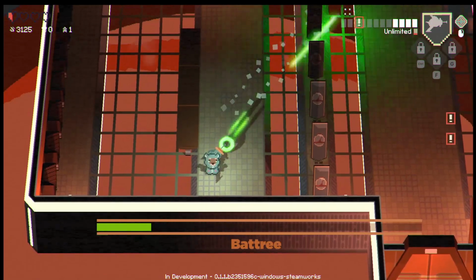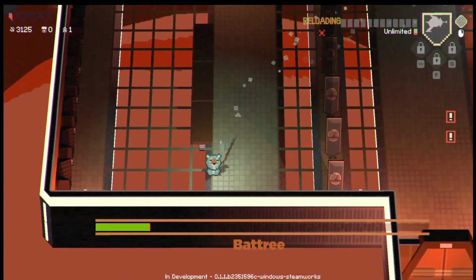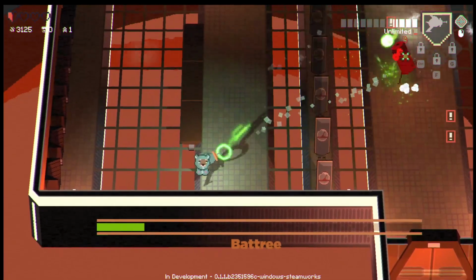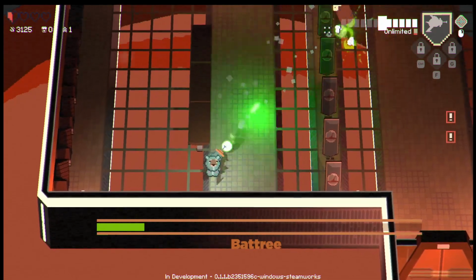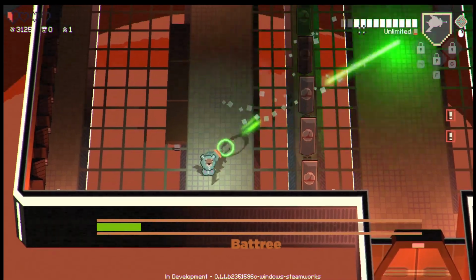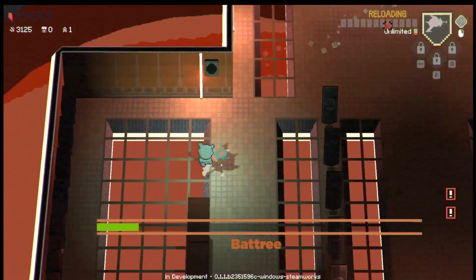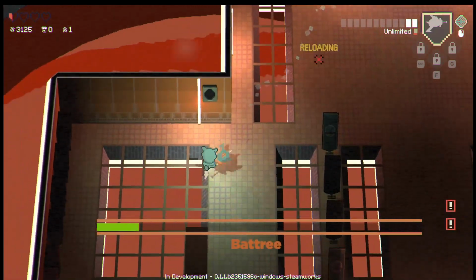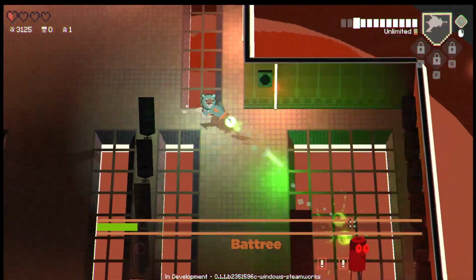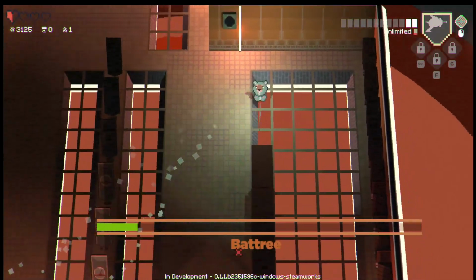Alright. Nope. I lost him. I can't see him, but I'm hitting him, so that works. This is a really awful way to kill the boss, I think, but you know what? I'll take what I can get. Because I have to be really careful. Oh, actually, I have no idea where he is now. That's weird. Alright.